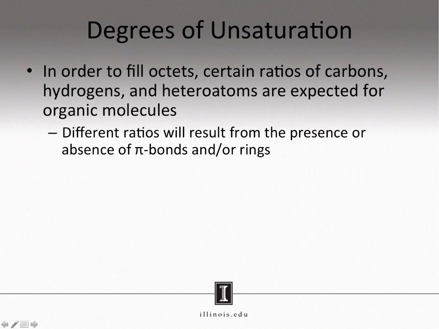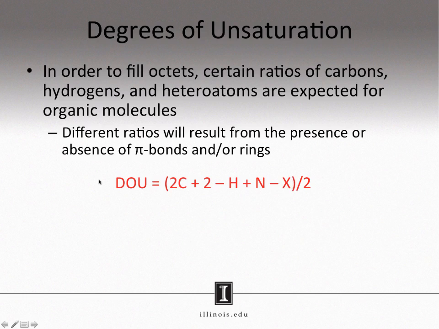The degrees of unsaturation of a molecule will tell us how many pi bonds or rings are present in the molecule. To calculate your degrees of unsaturation, you take the number of carbons in your molecule and multiply that by 2. You then add 2 to that value, and then you subtract the number of hydrogens in your molecule, add the number of nitrogen atoms in your molecule, and then subtract the number of halogens in your molecule, where X here stands for halogens. You then take all of that and divide it by 2. A simple mathematical process, but an important one.